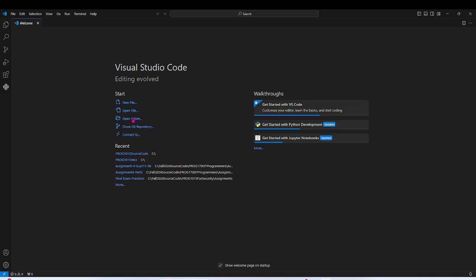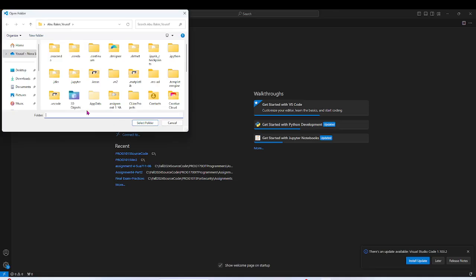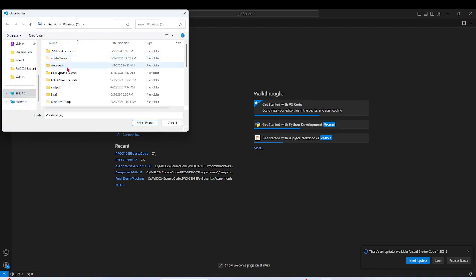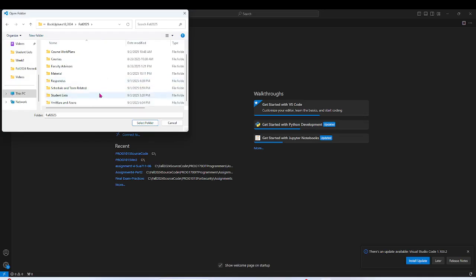So I will open a new folder, not the Python folder. I'll go, for example, to This PC, where I have all of my files backed up. Let's go to Fall 2025.